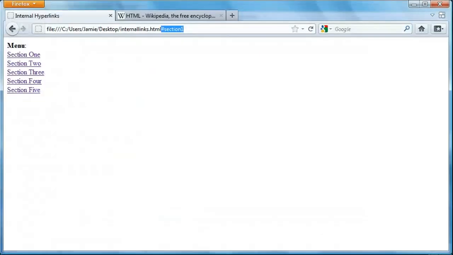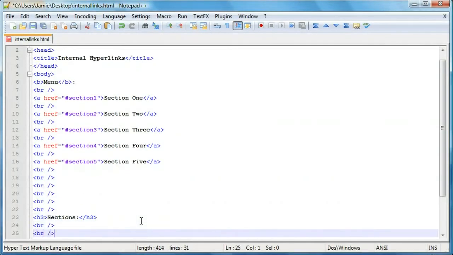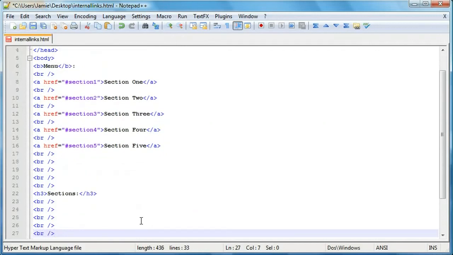So take a look over here on our page. You'll notice that we have our sections header, and now we're going to begin making our sections over here using the a name tags that are being referenced by the a href tag. So let's come over here and add another 5 spaces. And now you can probably just copy and paste, but I figure I'll just type these out.